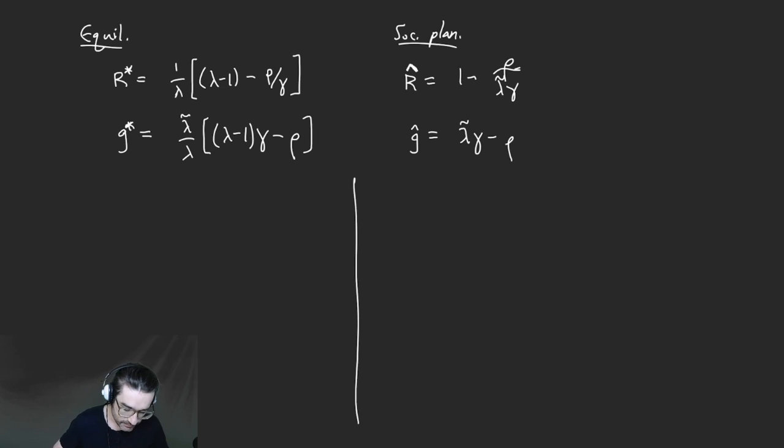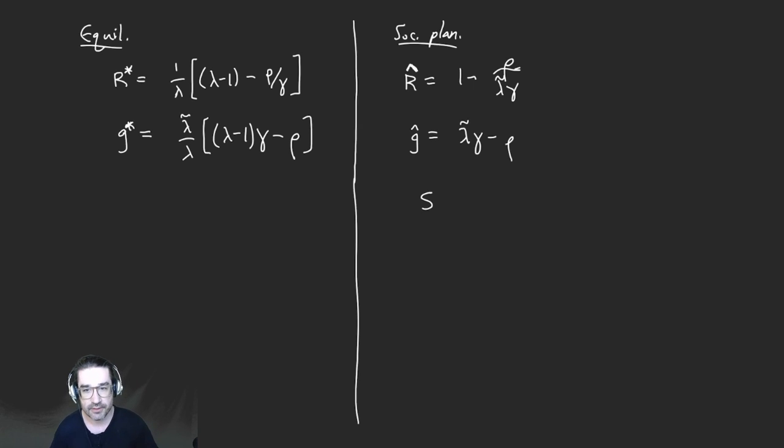Let me do the social planner first, and then we'll do the same thing on the other side. So you're a social planner. Before, we did the Hamiltonian, where you're choosing R at every point in time, and you choose a path, but the path happens to be constant. Because the path is constant, it would be equivalent had we just written down a present value welfare from time zero, and maximized over the single variable R, because the maximizer of that gives you back the same R.